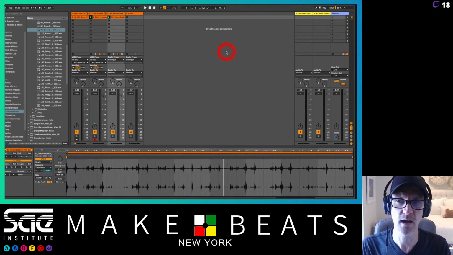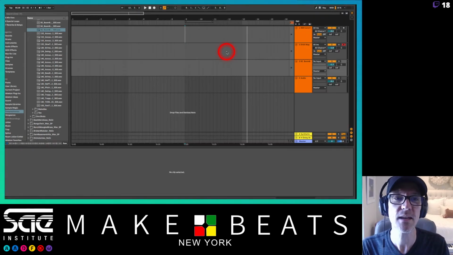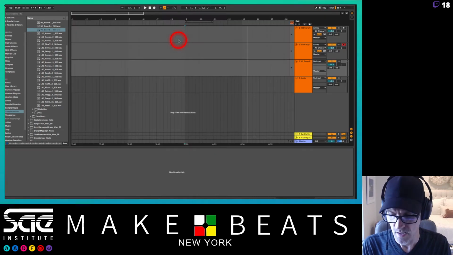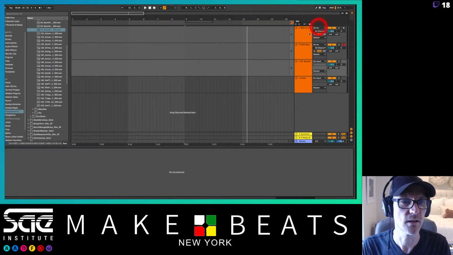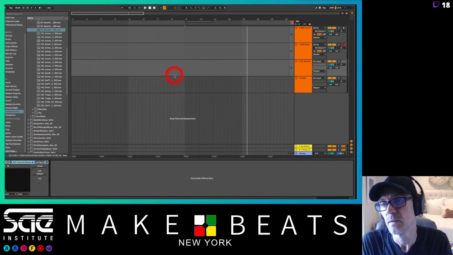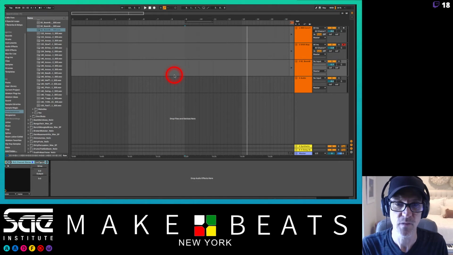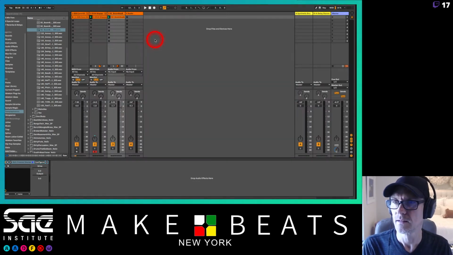I would really learn that shortcut. It's a really important shortcut to use. It really sped up my workflow a lot once I got used to using this. So the Tab key is to switch between your main window, your session view, and your arrangement view, and then Shift Tab is to switch between what you're actually looking at here. You're looking at the clip or you're looking at the track, the plugins and stuff like that. So that's what we got going on there.